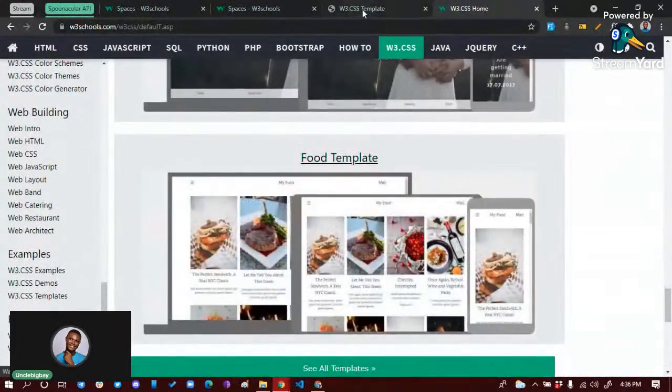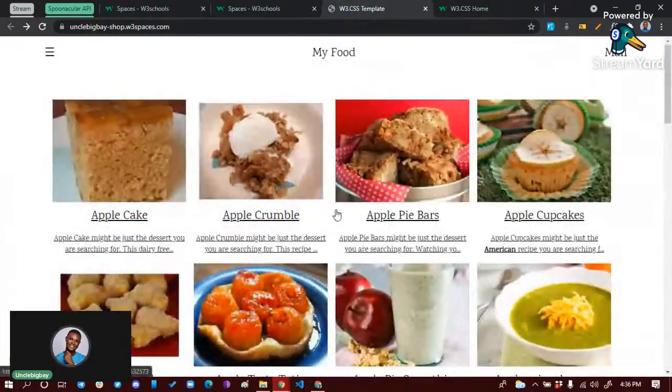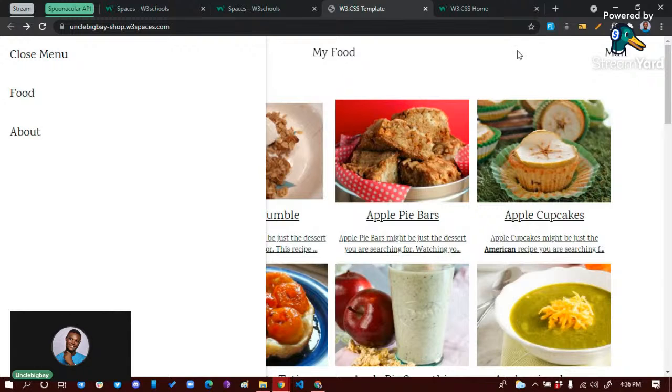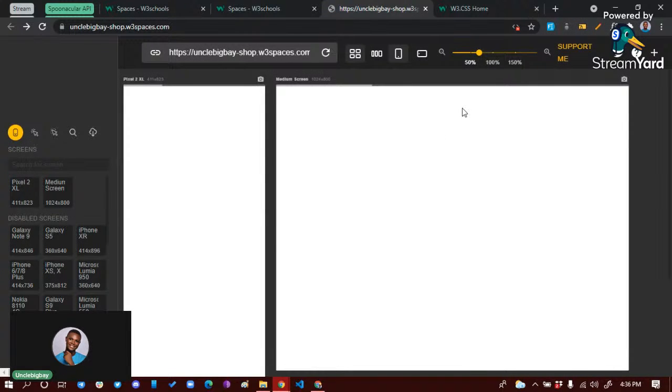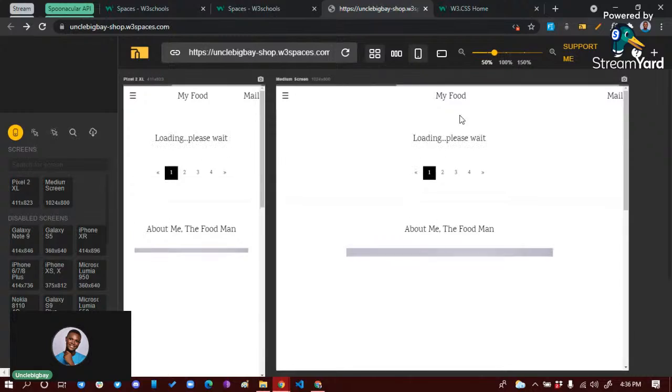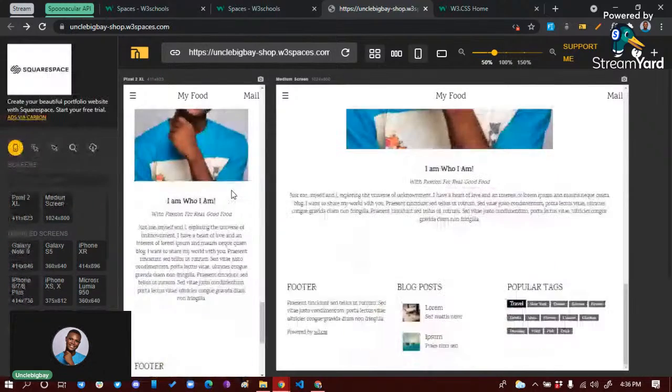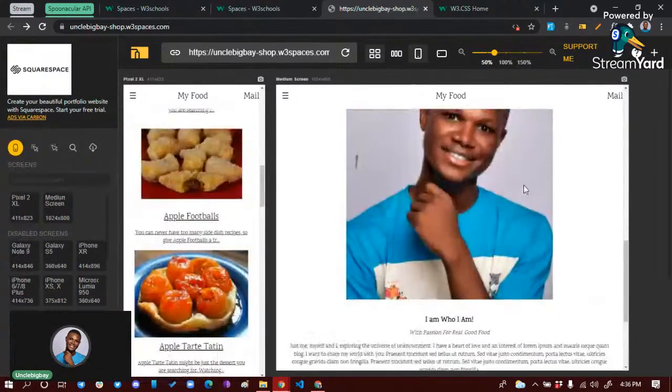You can even use this for your customer, maybe a shopping cart. Maybe you have a family friend that wants a website for their cake business, their photography, or their pets, anything you want to do, you can just get this, and it is very responsive. If I check the responsiveness of this page now, you will see that it is very responsive. You can see this is the mobile view, and this is the desktop view.